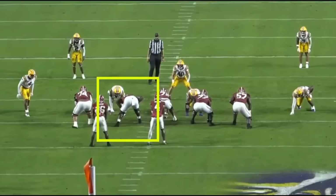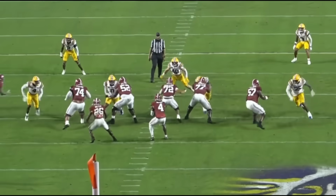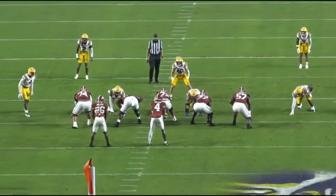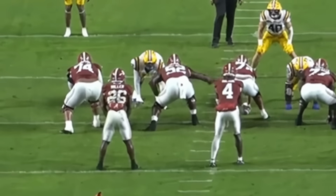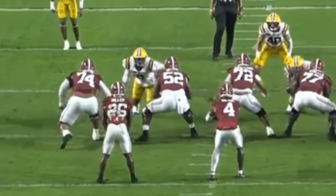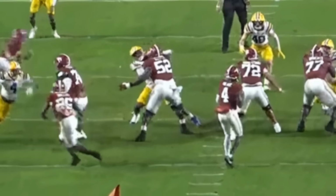You're going to get another nice pass rep, 3rd and 8. Phenomenal job being able to shut down this defensive lineman. True one-on-one situation. I love the hand placement here on this pass rep. Watch as soon as the left guard gets out of his stance, he's going to make contact with the right hand first. The right hand's going to displace this defensive lineman. The D lineman does look to be trying to go to the inside, but that right hand just catches him perfectly. I mean, look at that.